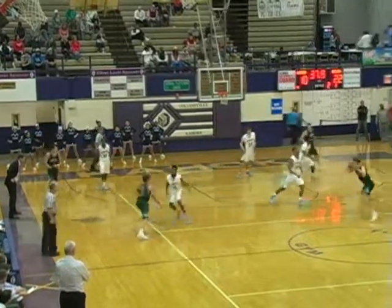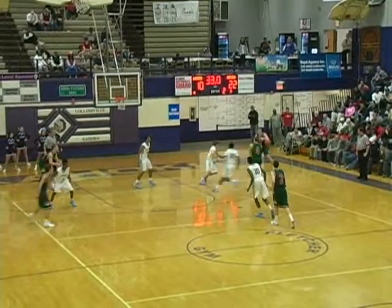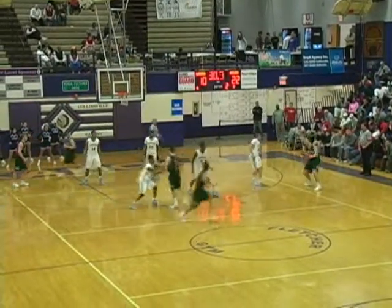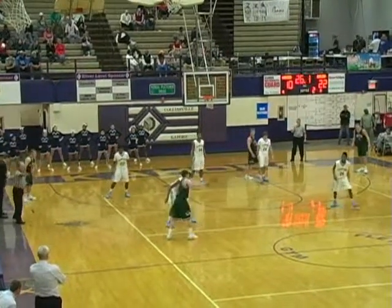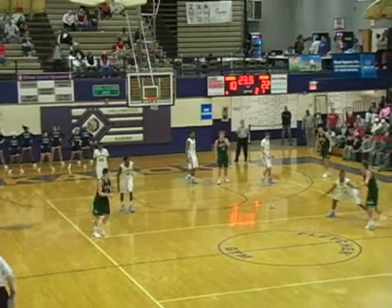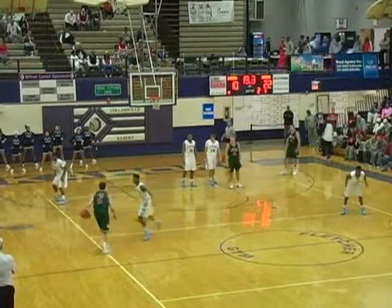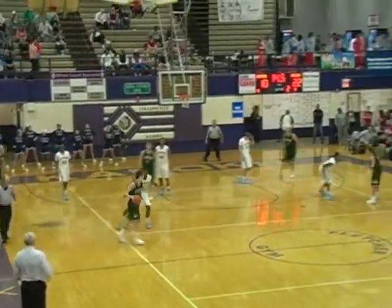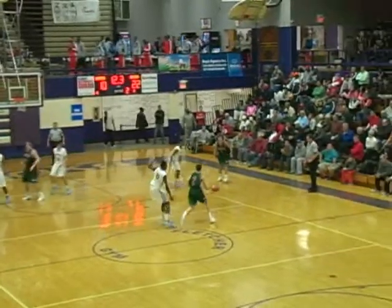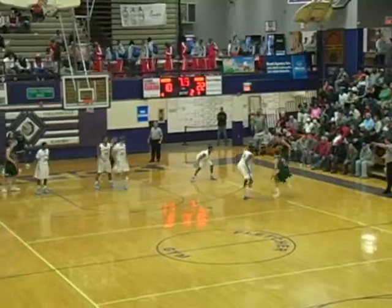And I'm going to guess the last shot's not going to be Conradi for 3. I'd take a Conradi for 2, though, right by the rim. 30 seconds to go. Adam back out to Olden. You know, and as we tick down here, Josh, real quick, the first 2 games, in this first half, the one word I think that best describes this Railer team so far down here is discipline. Yeah, they've been disciplined. We've handled the ball really well. We've just played solid, and we played another solid half, only giving up 10 points so far to Belleville East.